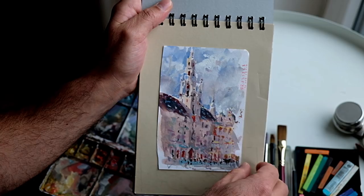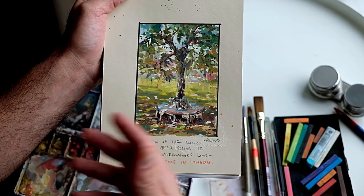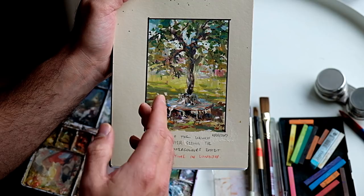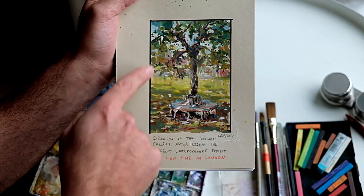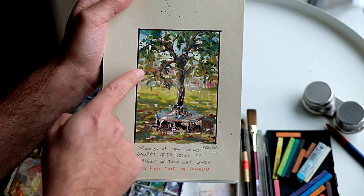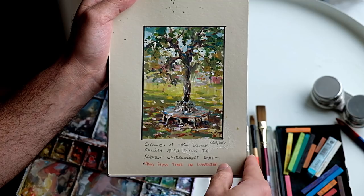I think I actually overworked this one a bit, and this is important because when you're outside sketching, you will produce failures and paintings that don't live up to your expectations. What happened here is I got a little too caught up in all the shapes in this tree — I think I could have arrived at a much simpler statement. Failure is a really useful learning tool, and only by being out there and having to deal with all those raw elements will you hone in on what is important and what is not.